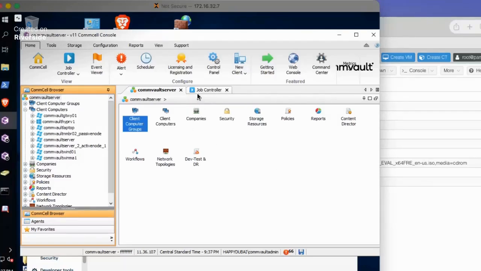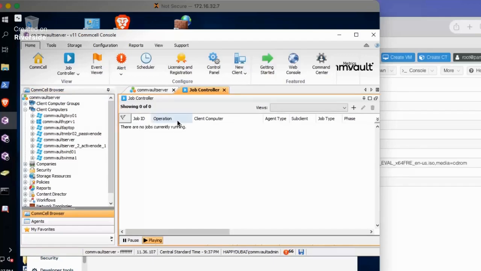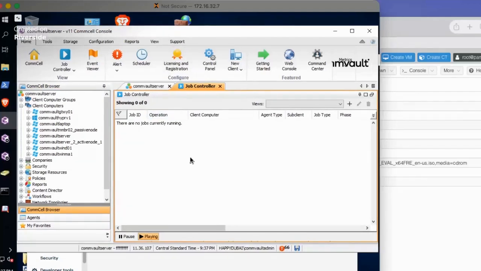Before any of this starts, obviously, if you have jobs that are running, you want to pause them, maybe suspend the jobs. If you have aux copy or anything like that, suspend the jobs prior to actually doing an upgrade.